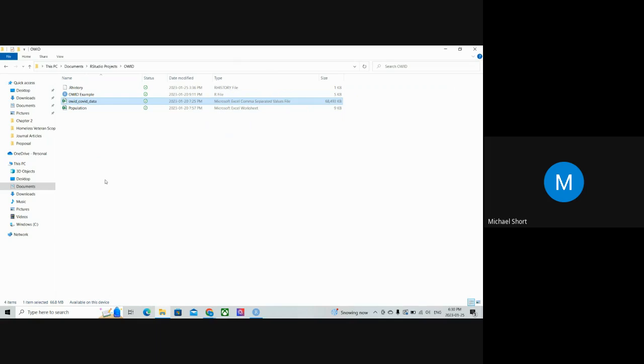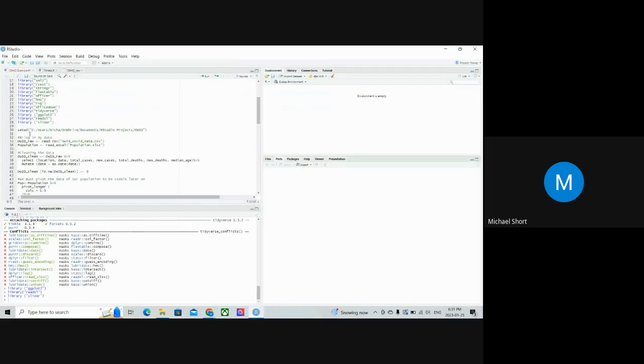That is important. Now, to set my working directory, I'm going to click at the top here, and you see how the pathway comes in. I'm going to Control-C to copy it. I'm going to go back to RStudio, and I'm just going to type in the code setwd with brackets, and then Control-V, and that's going to put in the file path. Don't forget the quotations. That's going to tell it to look for something very explicit.